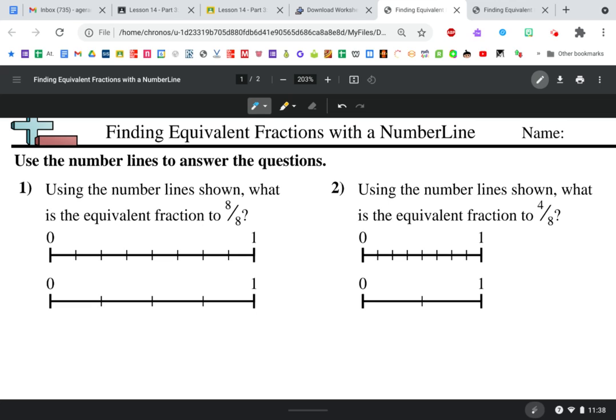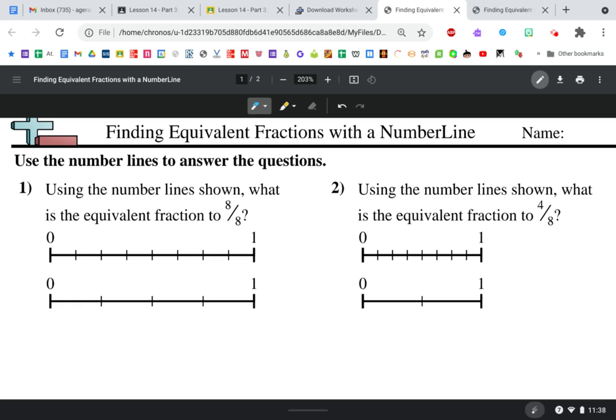All right. And like Friday's lesson and Thursday's lesson, today's lesson will also double as a model or an example of the work you're going to do on your practice assignment. So when you're done with your independent practice, it should look just like the work I do in this lesson. Okay? So we're going to learn about equivalent fractions, and we're going to learn how to complete our work, all in this one lesson. So let's get started.